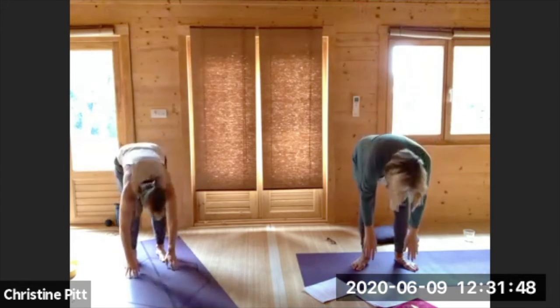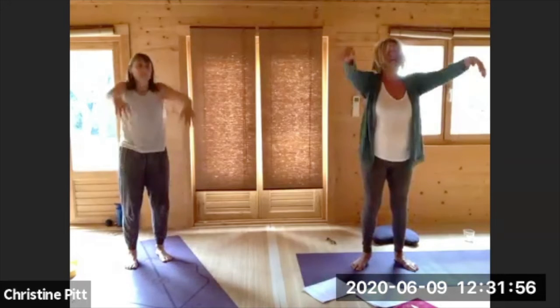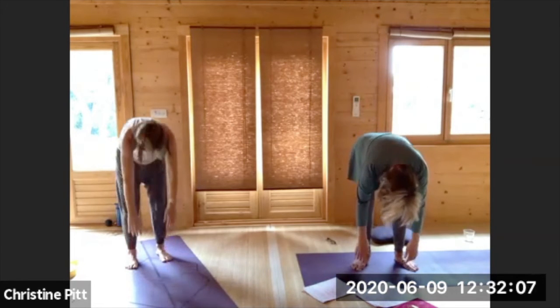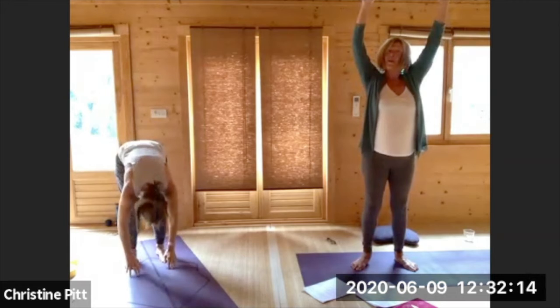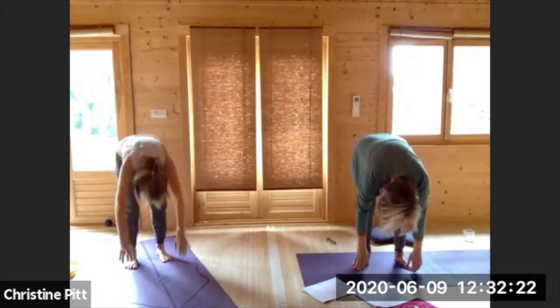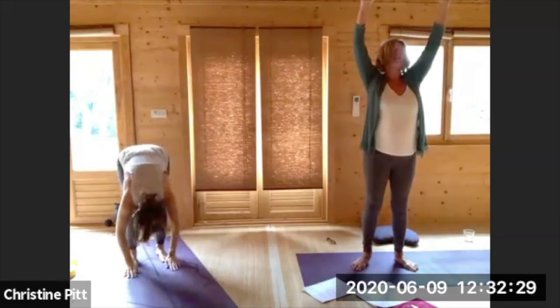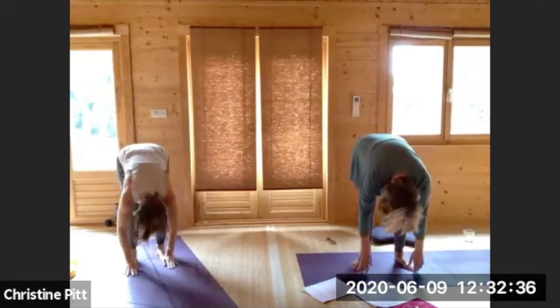And breathing out, really bend your knees as you come down to touch the floor or aim towards the floor. Inhaling, rolling up, your knees can be bent. Lifting up. And breathing out, really slowly coming down. I hasten to add that in the intermediate section, they might be doing this a lot faster. But it's when you move quickly and non-mindfully that you can have injury. So when you're practicing this at home, it's incredibly helpful, but don't move beyond your limits. Bending your knees protects your spine because it softens everything. And then just come up.